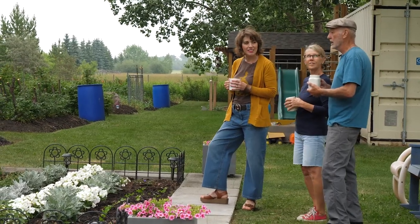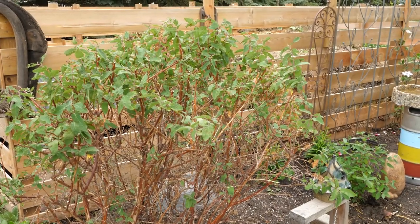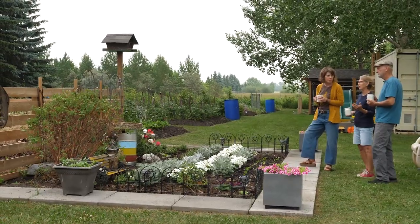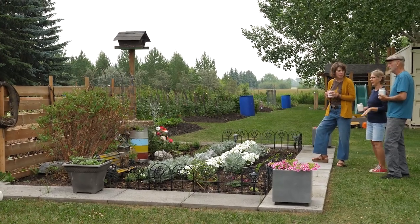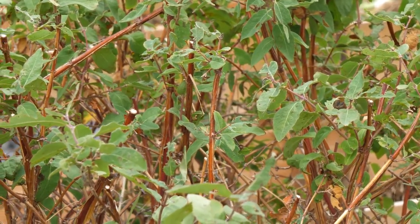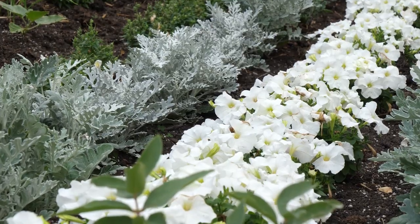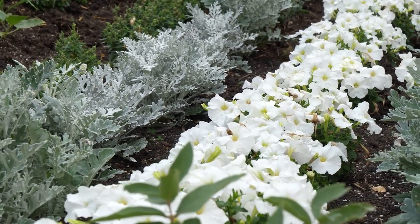Our grandson Dylan helped with some plants and we're quite pleased with how it's turning out. We even got some hazcaps — that's actually what kind of started it. A hazcap bush was given to us, and our yard has got so much shade except for out in this area. So it had to go in a sunny area and Wayne started digging up sod, and it just kept getting bigger. Maybe it'll get bigger and bigger as more grandchildren come in to plant.